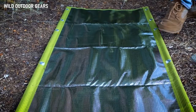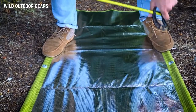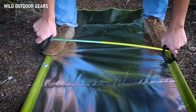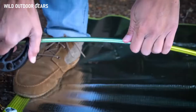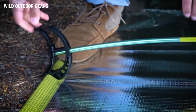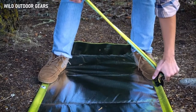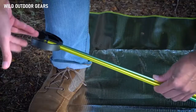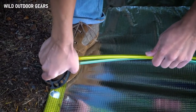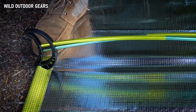To install a single bow, stand on the bottom of the fabric cover, placing both of your feet on either side of the cot frame. Now hook one cot foot of your single bow onto the side pole. Next, use one hand to pull up on the middle of the single bow, while simultaneously pushing down and in with the other cot foot to hook it onto the opposite side pole. To install a twist bow, once again stand on the cot frame and connect one end of the bow to the side pole. Now pull up with one hand in the middle of the bow, but this time simultaneously rotate the second cot foot until you can hook it on the opposite side pole.